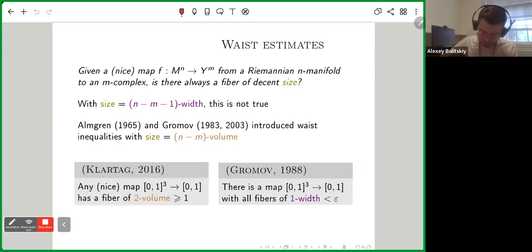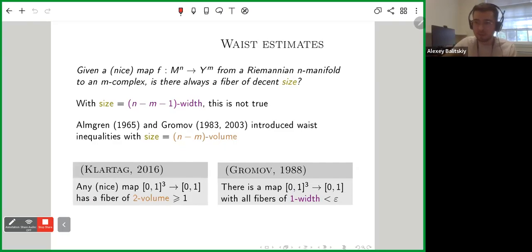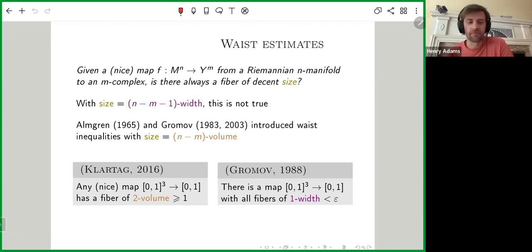But also, I don't like the fact that the word Alexandrov width is not used in the same meaning as it was introduced by Alexandrov. Anyways, I have some takes on that, but let's not go into that. Okay, I'm going to try sharing my screen again. Does it work? Can you see the slide? Yeah, it looks good. Okay, awesome.